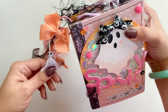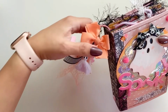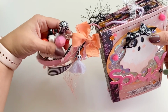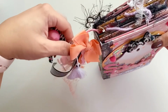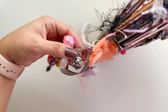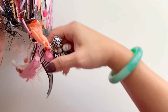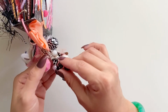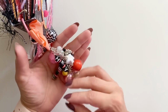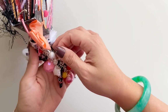First, I created a little dangle here with lots of ribbon trims and colors that would go with the collection. I've also created this dangle right here. I did some bead wrapping and put my beads to some good use. And I added a little ghost in there. There's a spider, a pumpkin. It says, "Hey Boo." Let me turn this around and show you more clearly. Some letter beads spelling out "Hey Boo." Some patterned beads. Charms. Look at this. Isn't it cute? This is perfect for an October daily.